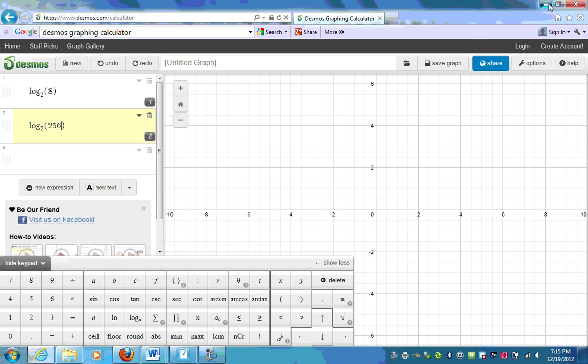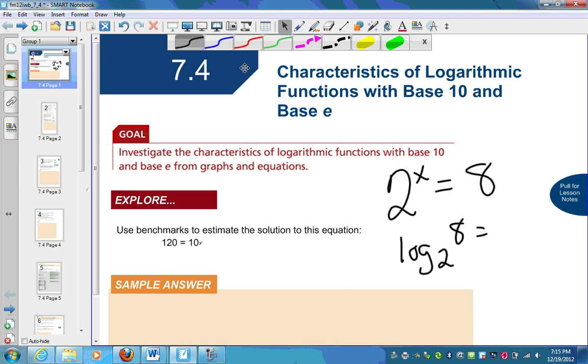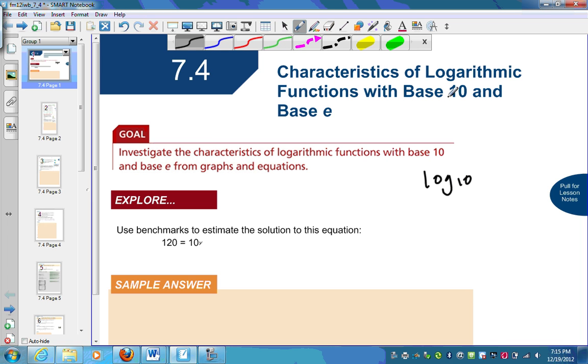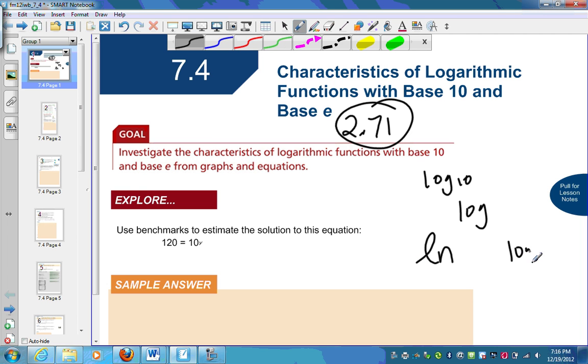And it can also be a function. So we're going to deal with logarithms when we have base 10. So it's like 10 to the power of what? That's log base 10. And we're also going to have base e. When you have log base 10, sometimes people just don't even write the base. They just write log. And for log base e, where e is a special number that's like 2.71, we write ln instead of writing log base e. So that's what we're going to be looking at.